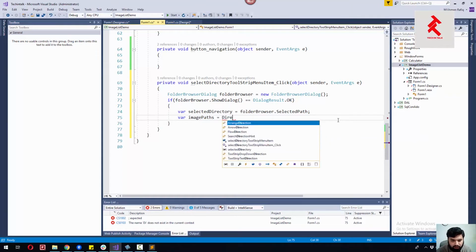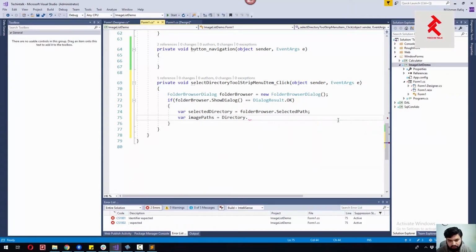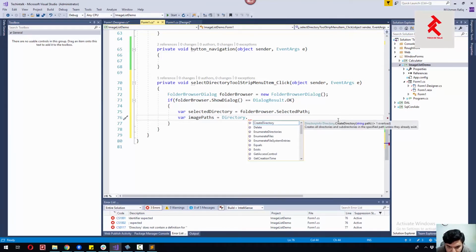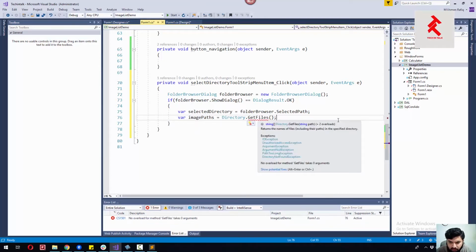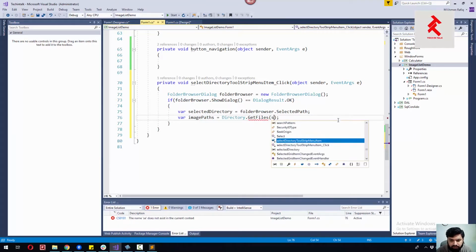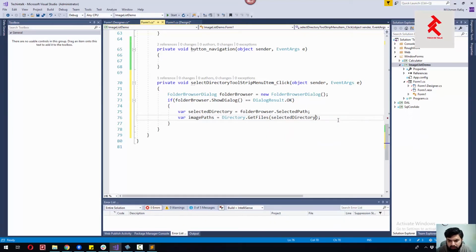We need to do Directory dot, for the directory we need to add a reference for System.IO, dot what we can, GetFiles like this. It will bring us all the files, and it requires the directory path like this. So all the file paths will be available in this variable.